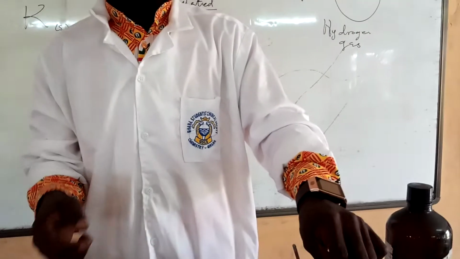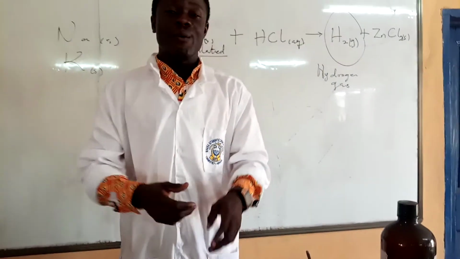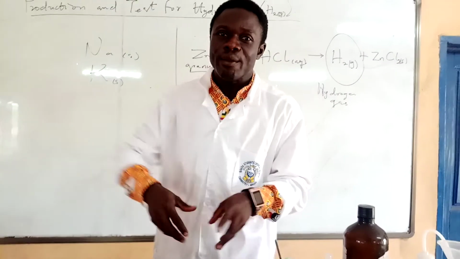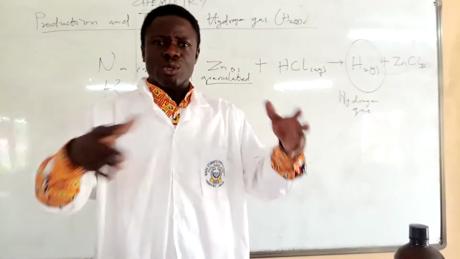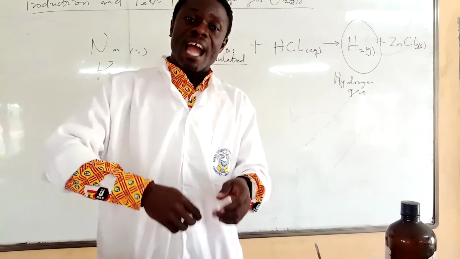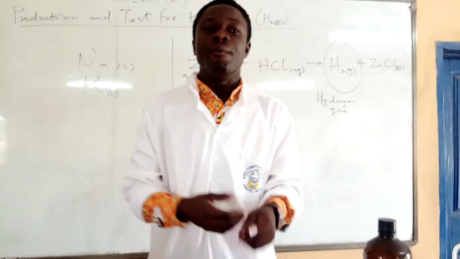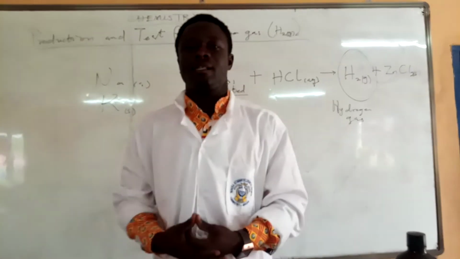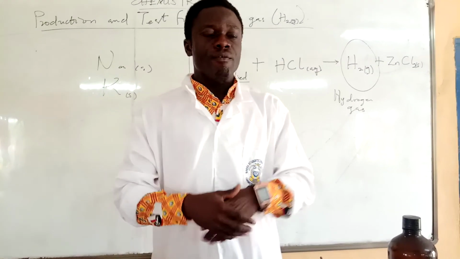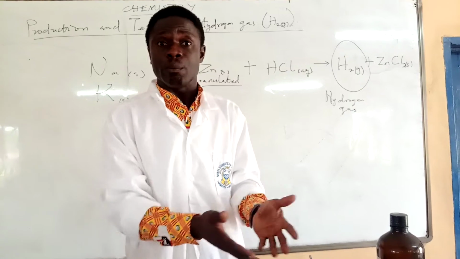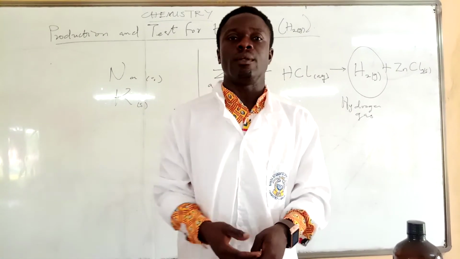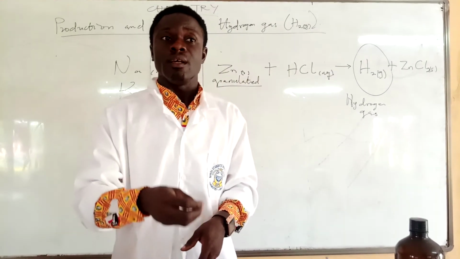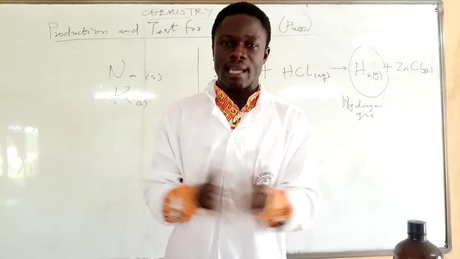Okay, I believe you heard the pop sound. Now, we were able to produce hydrogen gas and we have tested for the gas. In the lab, we can get so many gases, but we have some chemical tests we can use to distinguish these gases. For instance, if you want to test for hydrogen gas as we just produced, you will bring a flame closer to it and it will give a pop sound. The pop sound shows the presence of hydrogen gas.